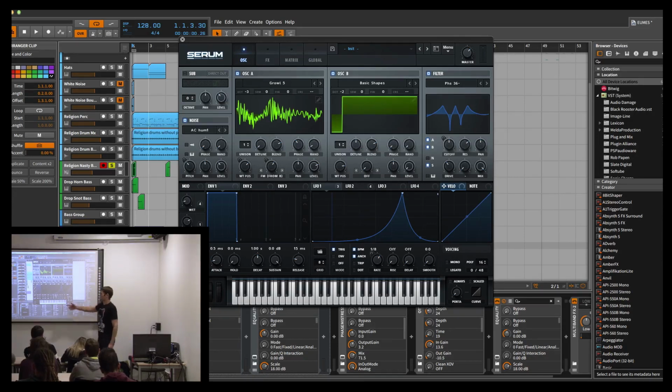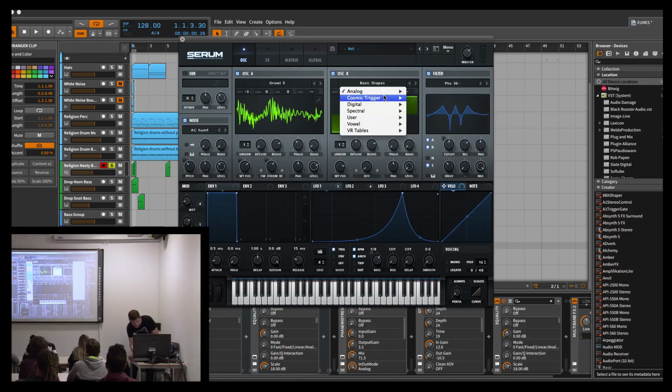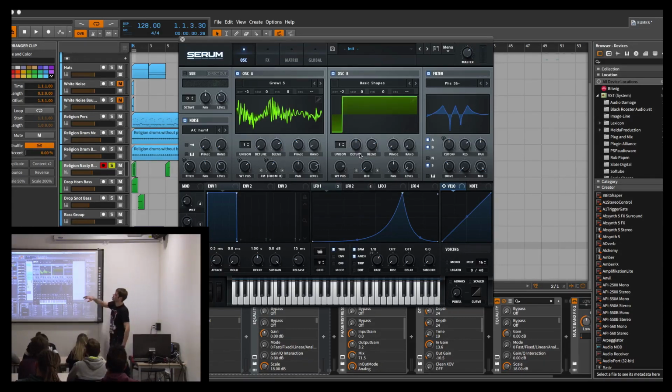The cool thing to do with Serum, one of the really cool things, I think a lot of guys are getting really cool sounds using the FM mode in Serum. When I use the FM mode in Serum, I generally pick a complicated waveform and then modulate it with a simple waveform. So I'll generally pick the basic shapes as a starter, which is in the analog menu here, and it just gives you the standard basic waveform shapes, sawtooth, and so on.